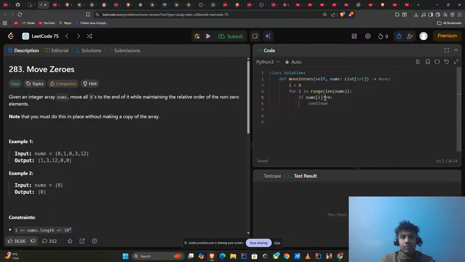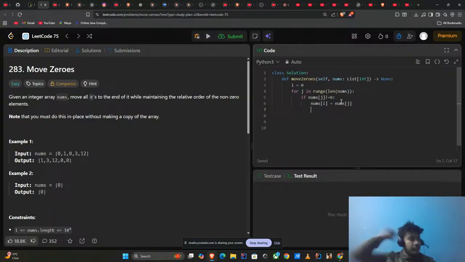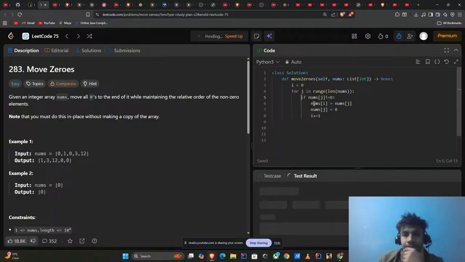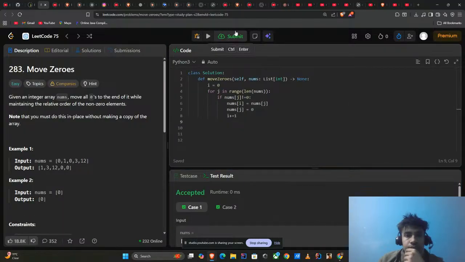Instead, if it's not 0, let's suppose I'm here, make nums of i whatever nums of j is, and let's make nums of j 0, and also increment the i. Let's see. Let's try submitting it.